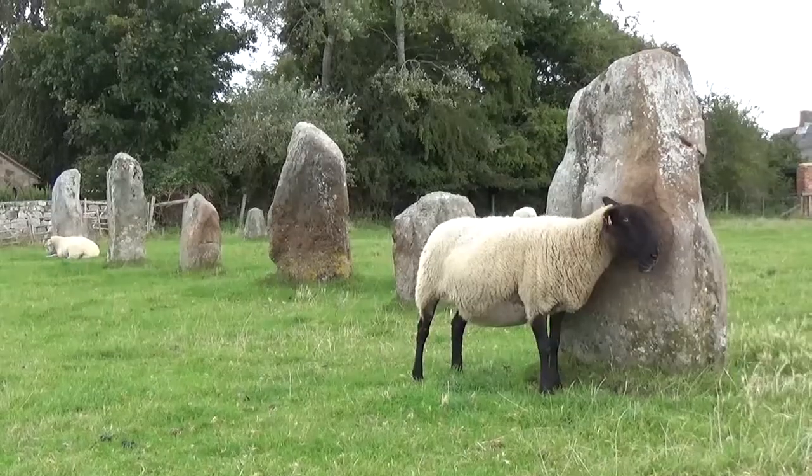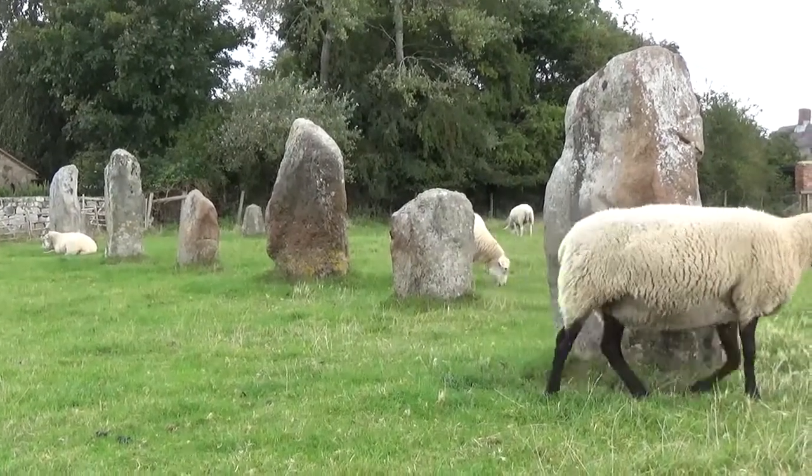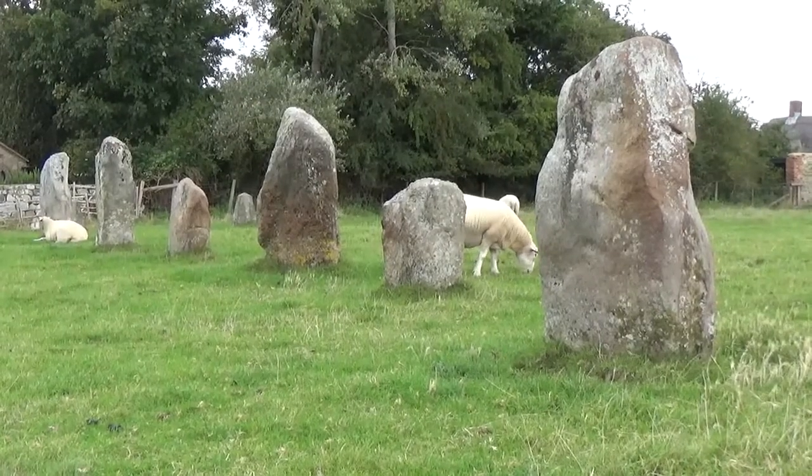Now the obelisk marks the site of what would have been the tallest stone at Avebury. 22 feet long, so 18 feet out of the ground, 6 metres high. And it's at the corner of what we now know is a very early building, much earlier than what else you see at Avebury. And this is the location of one of the most exciting discoveries at Avebury in recent years, in 2017 in fact, by Leicester University doing ground penetrating radar in this area.